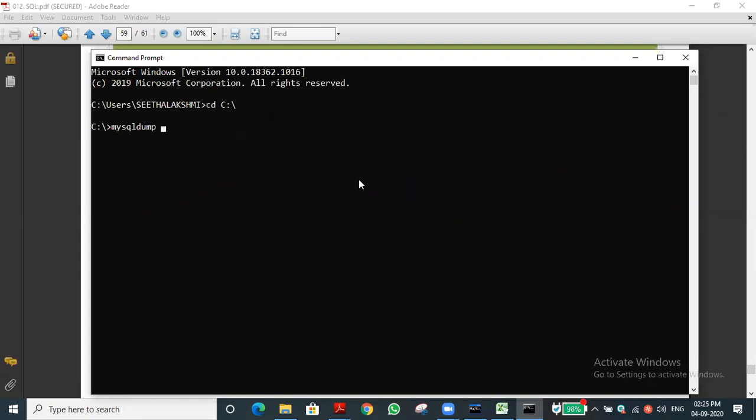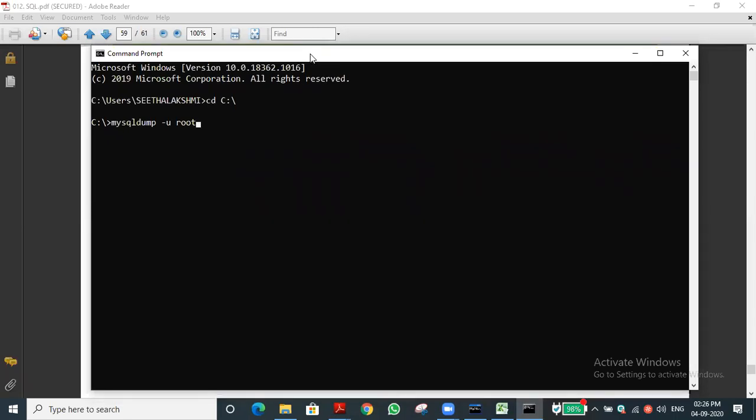Then space, then hyphen u, that is user. Definitely root is the default user. While you are installing SQL, it asks for the root. Have you installed SQL in your computer? Yes, sir. It will ask for the admin path, that is the username as well as the password. We create two types of password: one is the root password, another is the admin password. If you give access to any user to interact, one password it will ask, that is the root password. Very important thing. So hyphen u means user.